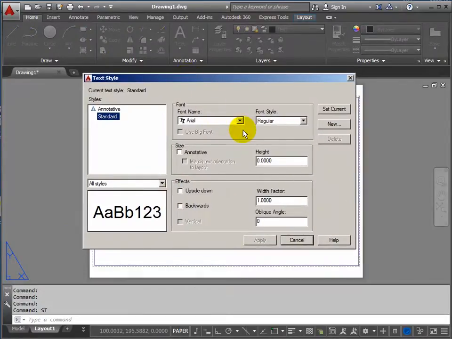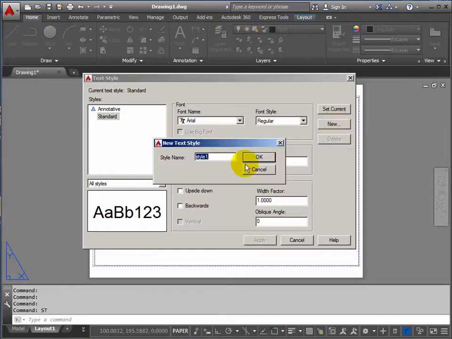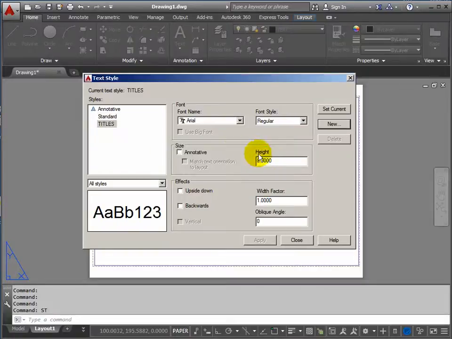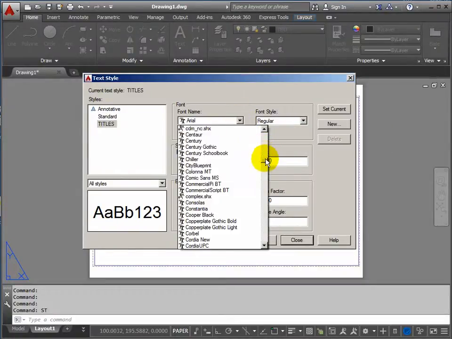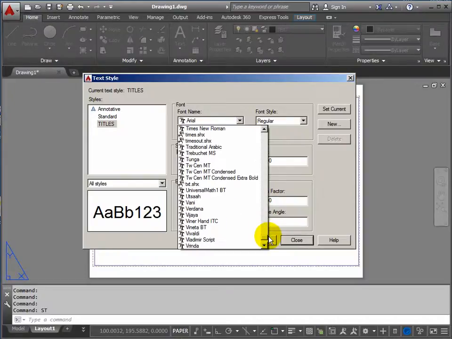Okay, let's create a new style, and we'll call this titles. Let's use a typeface that hasn't been used yet. Let's go for Verdana. Okay, it's a fairly standard typeface in Windows systems.